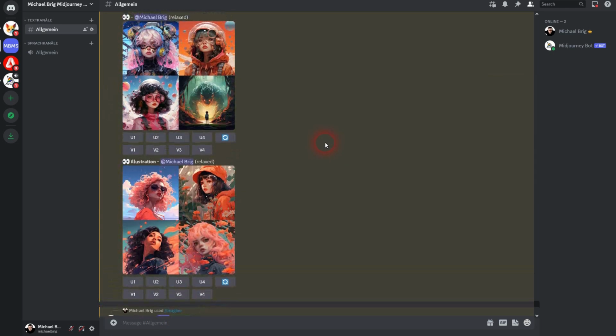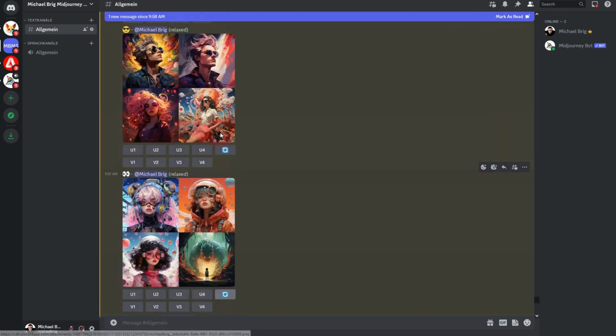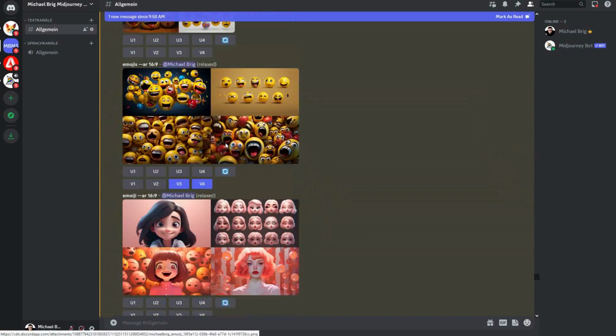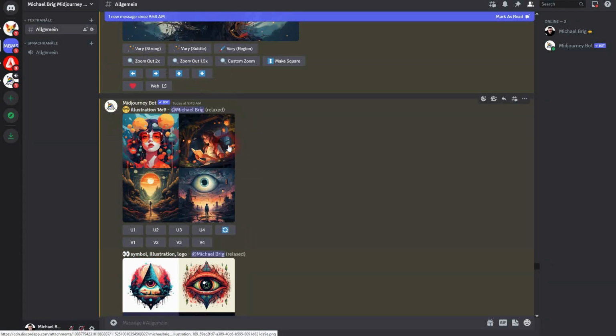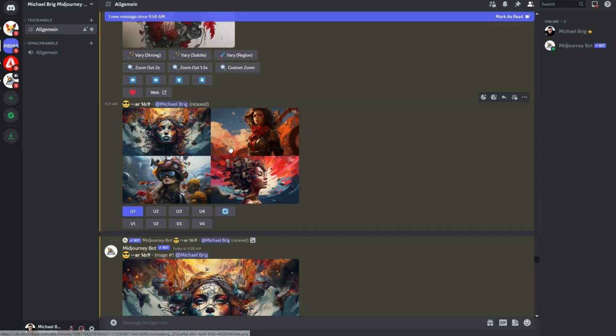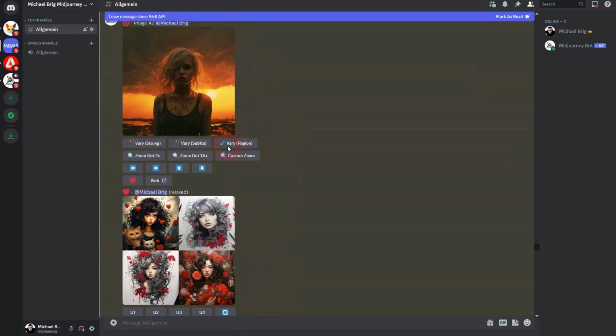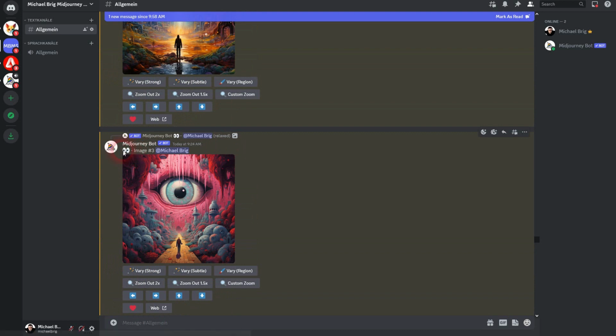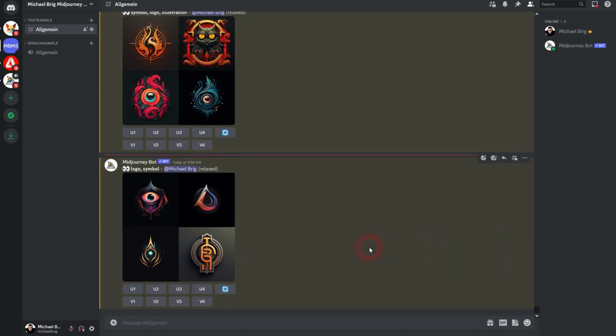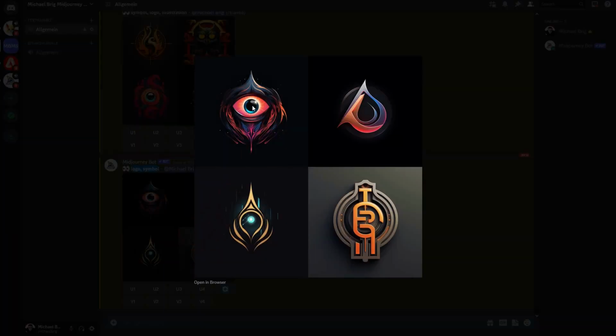Let me scroll up. I've tried, as I've said, eyes and illustration before. And I had one example where there actually was an eye generated in a bigger illustration. Right here. So I've just used the eye emoji and I was lucky that it actually used an eye here. But that's more of a hit and miss. If you want to have a specific illustration that's based on the shape of the emoji, add symbol and logo to your prompt and you get something like this.